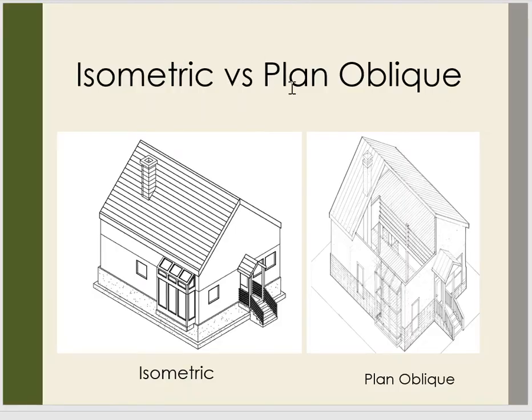So, an isometric versus a plan oblique, like what you did. You see this isometric, it's more tilted slightly, where the plan oblique is an extremely exaggerated version. You could see inside more. Remember when we did our plan oblique, we used an actual floor plan and then just raised up all of the walls right off the floor plan. Here in isometric, you can't do that. It's tilted back more to give us a more realistic viewpoint.